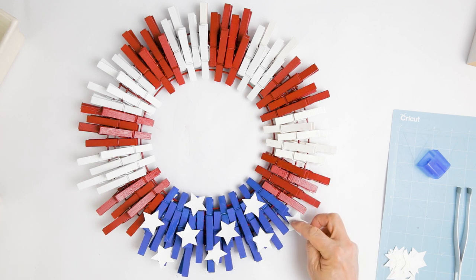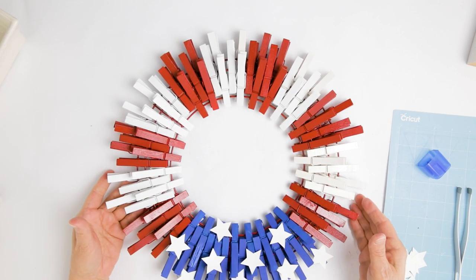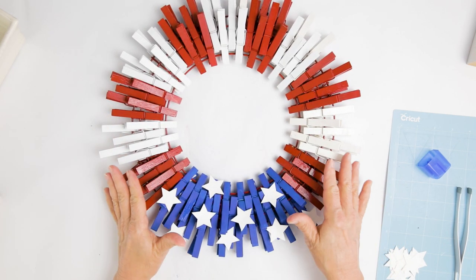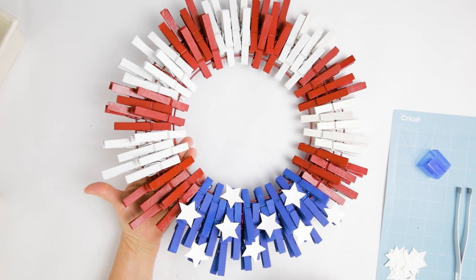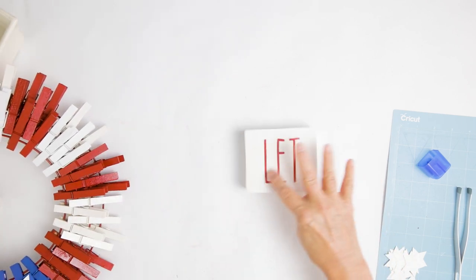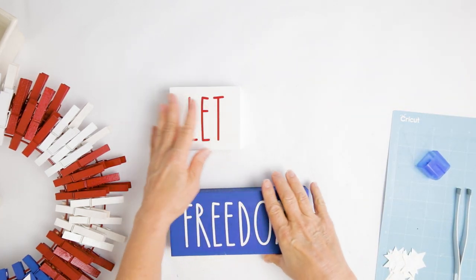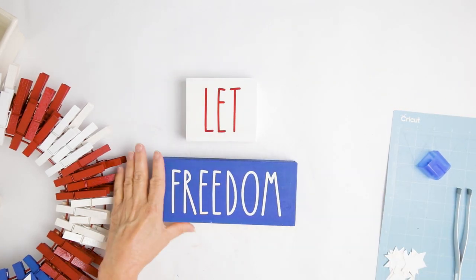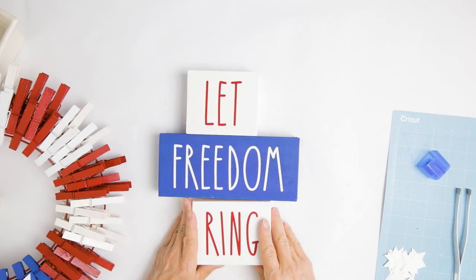All right I'm gonna put on my last star and this project is pretty much a wrap. I told you it was gonna be fun and it turned out super cute, it's even better in real life. You're just gonna love making one of these and can you imagine, you can do them for every season. You could use the form over and over, just take the clips off. You might use red and white at Christmas time, take the thing off, put green on there and just change the bow.